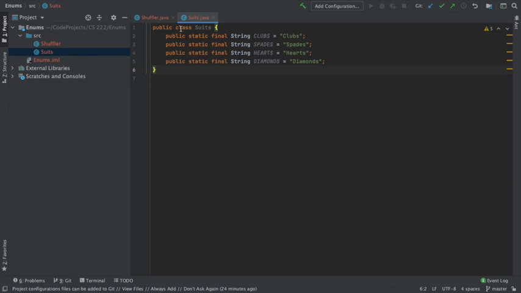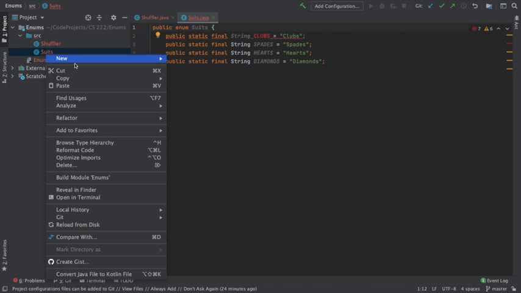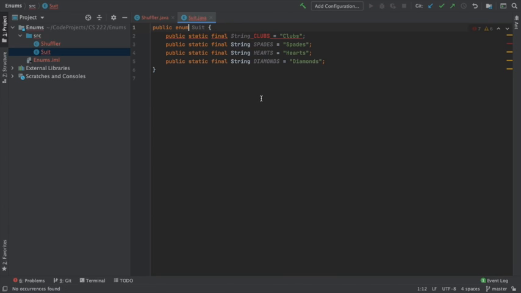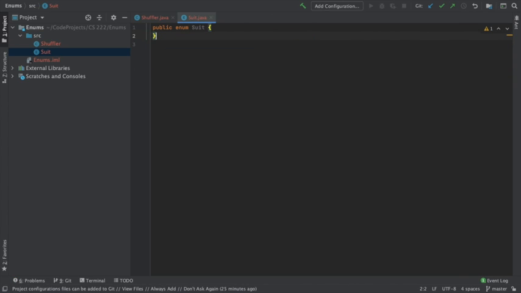One thing we can do to solve this issue is, instead of having this as a class, we can say that it's an enum, and we'll change the name of our class to suit. And then this is what it's going to look like.